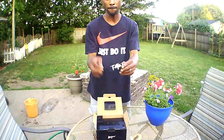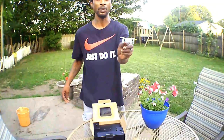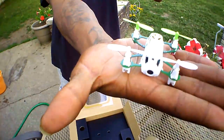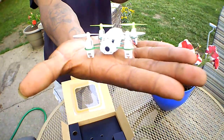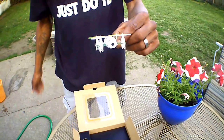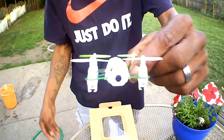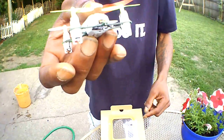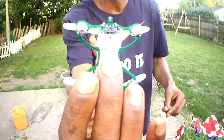And there you go. Bam, you got this little guy. Really tiny, about the size of a little Bic lighter. Probably smaller than that, but this guy is really tiny. Got a 480p camera on the front. Has this little notch in the back, that's where you're gonna stick your little charger to charge the little guy. Has a little on and off switch underneath.